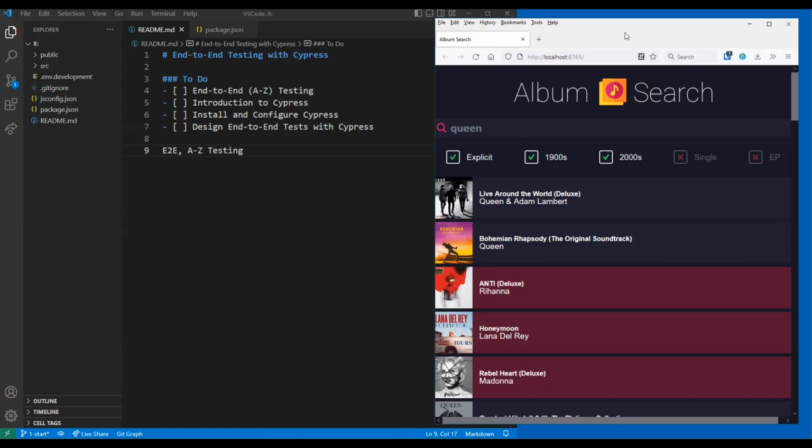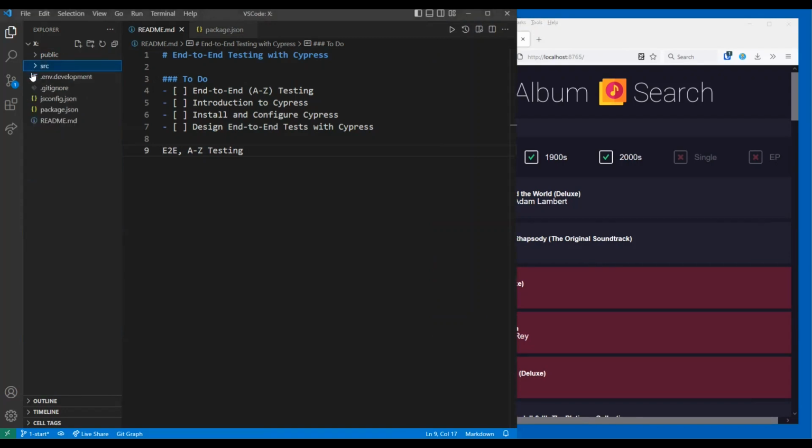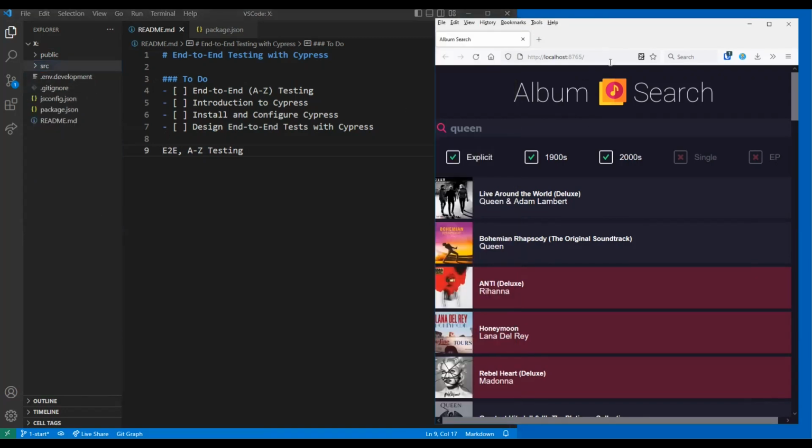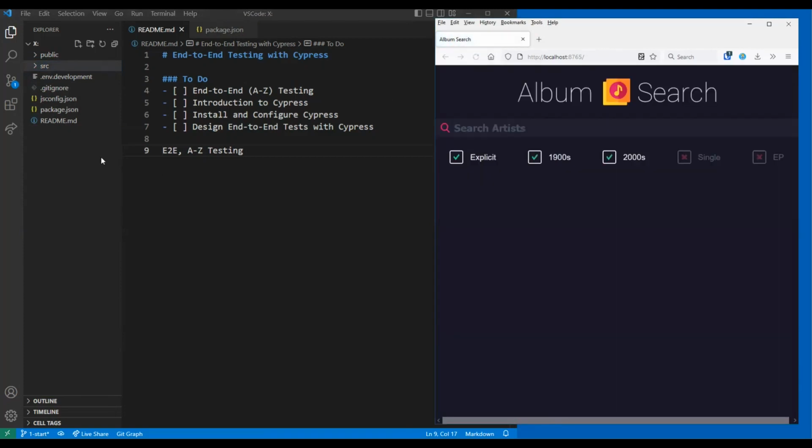In fact, there are situations, and I just did one recently, where you would make an entire project that is just a Cypress project and didn't even have the code at all in it. The project was 100% a Cypress NPM project, and its sole job was to test another site or a production site that we're testing for a customer. And that's perfectly fine too. So I, in fact, have the code to this project here, but I'm not going to look at it at all. I'm not even going to open up any of this stuff because it runs. It does what it's supposed to do, and that's really all that I care.